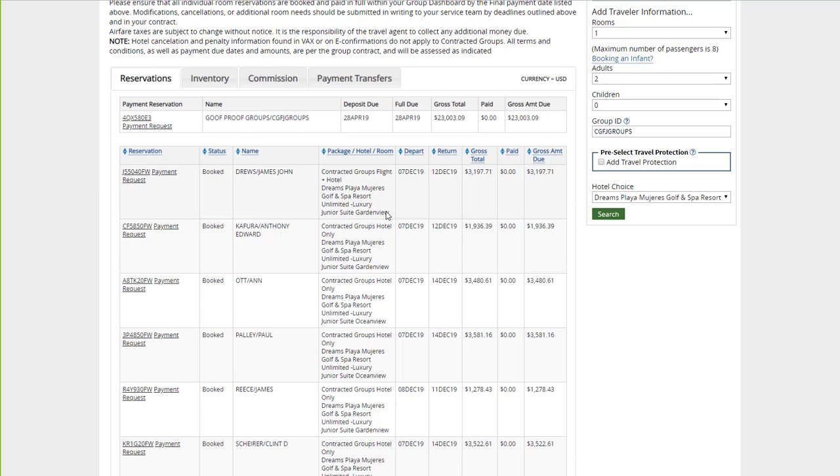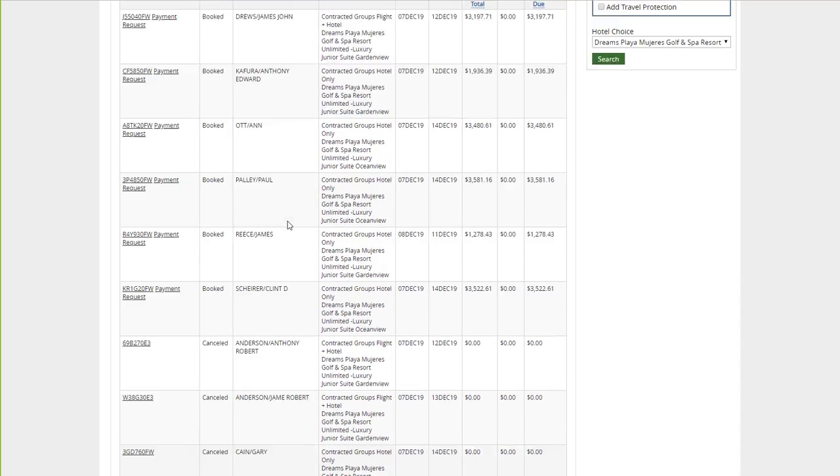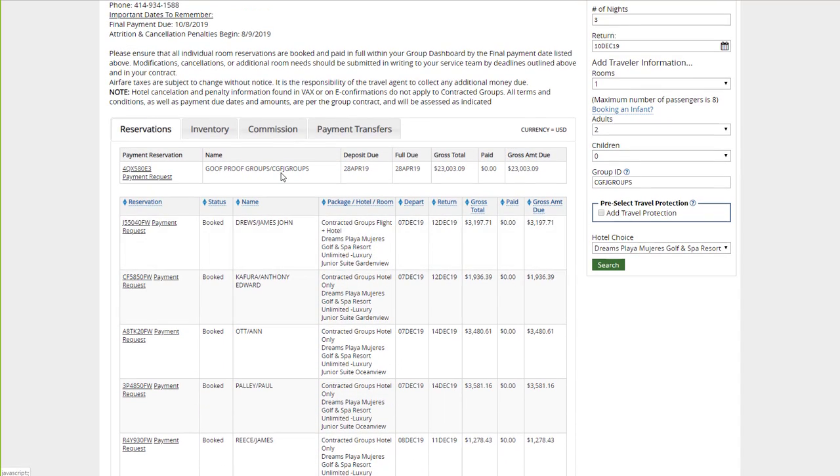So here are our examples. Here's all these reservations that we have booked for these groups. They're obviously fake, but it'll tell you your reservation number, the names, the type of group. So this one is contracted group, flight and hotel, departure, return date, total paid, and the gross amount that's due.